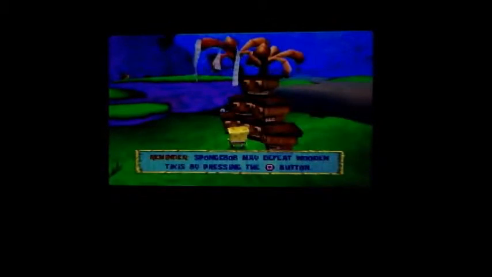Ultra combo! Too bad I can't find that voice clip anywhere. Reminder, SpongeBob may defeat wooden tickies by pressing the square button. Yes, I know.